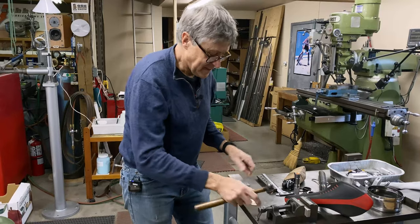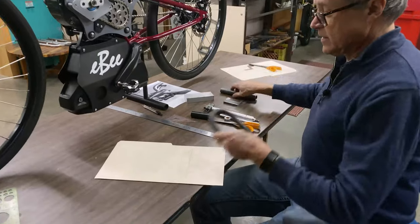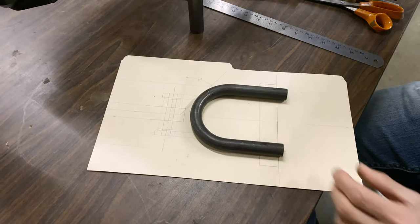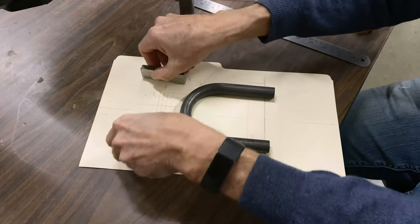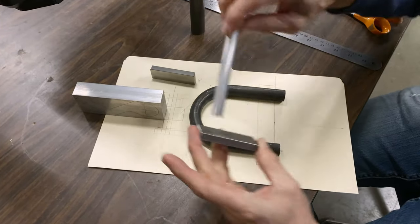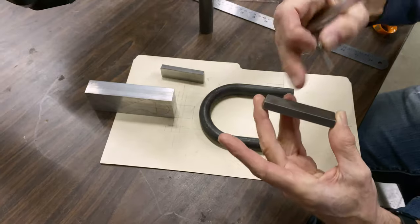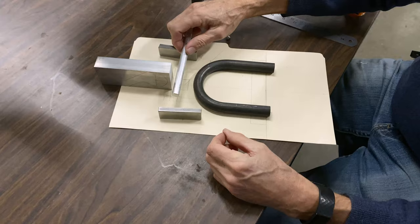There we go, center of the hole. Here's the drawing of the top view. And this is the stand like that. These legs have to be shortened. I know it does look like a U-lock. And then these arms come up here, like that. This is the axle that's going to go through. So we have to bore holes here and put a pinch Allen screw there to hold it. It's going to be a slot in the hole. And then there's got to be some sort of a bushing.